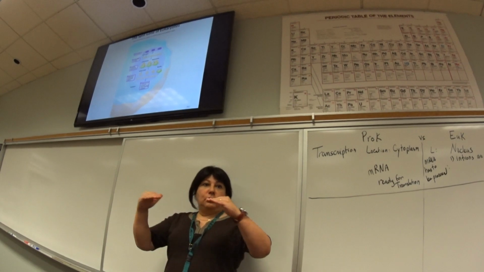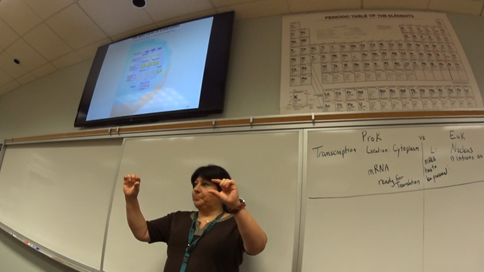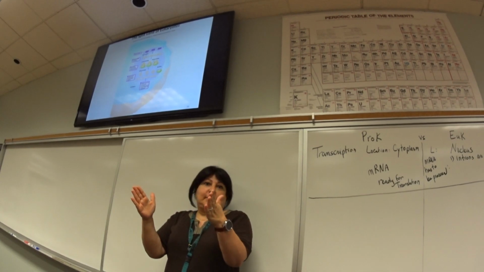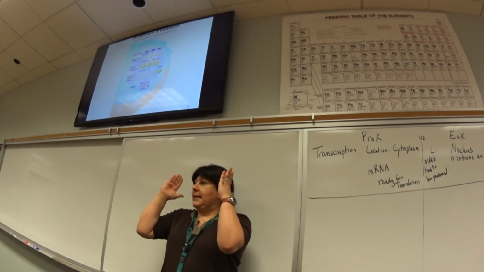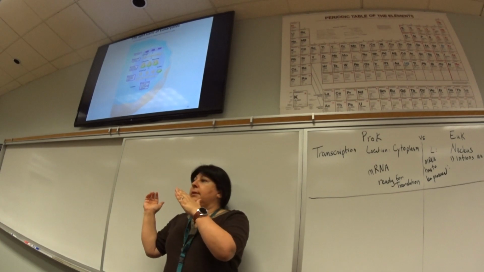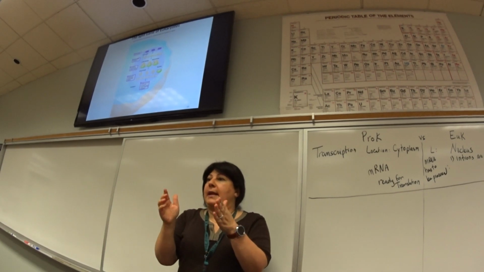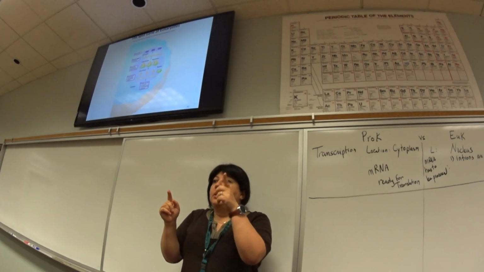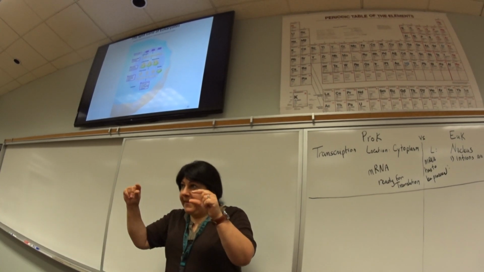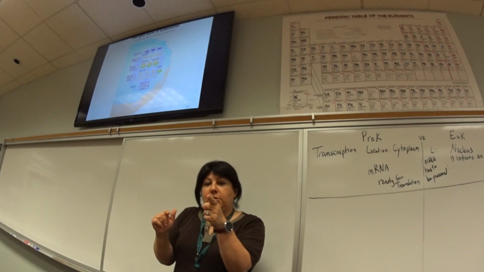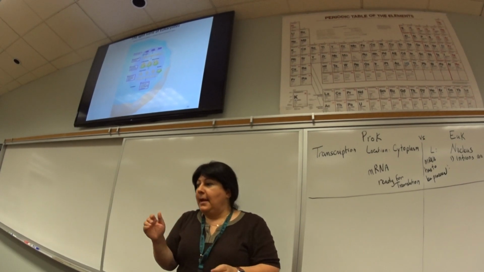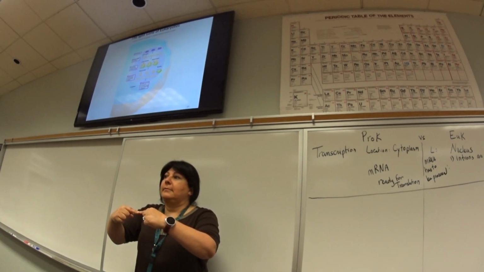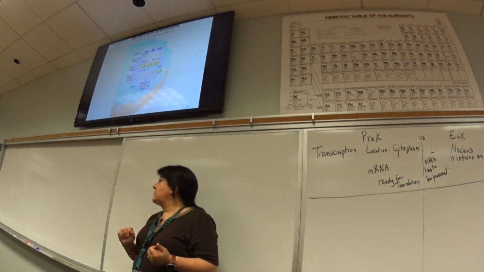Kind of like how editing was in the old days when we didn't have digital. We had the movies, right, the film. I don't know if you've ever used the projector, but what they wanted to do is take a scene out. So the director would go to the editor and say, I want this whole entire scene out. So the editor would look on the film and say, okay, the scene starts here. We'll cut it there, and the scene ends there. We'll cut it there, and then we'll tape them together. That's how an intron works.